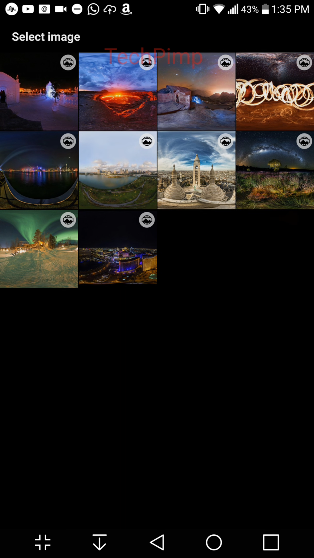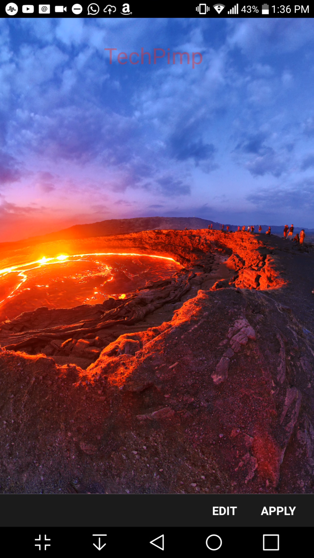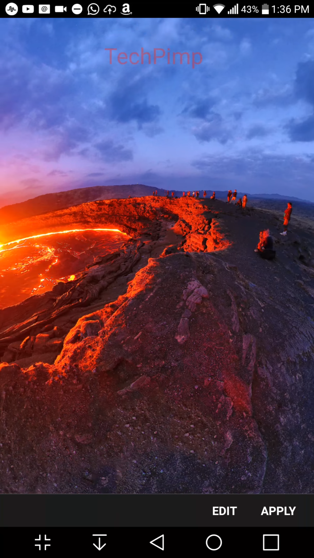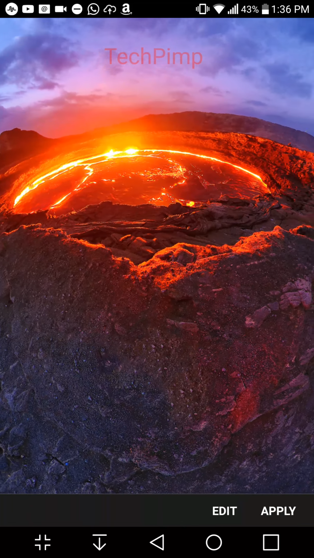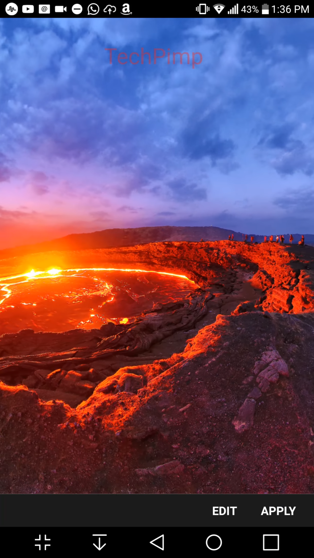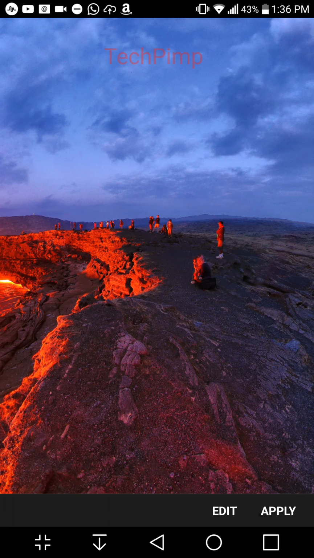So let's say we want to go into this one, and we hit, I wish we could preview it before we chose it, but we're just going to have to select it and go back out. Oh wait, here we go. No, we can't preview it. So here it is. So you can see this. There's the lava. We can see the sky and everything. So it's really cool. You definitely will enjoy it and like it.